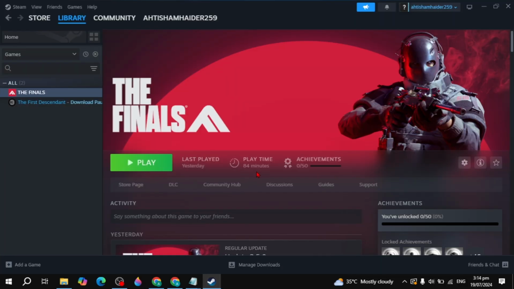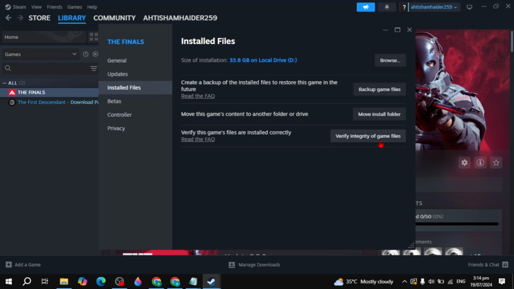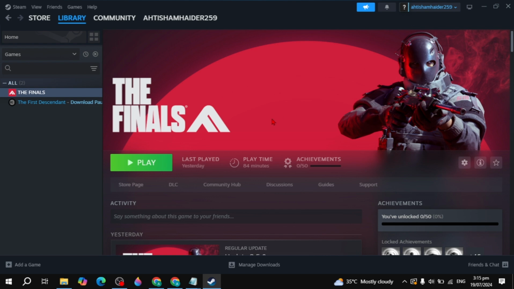After that, open up your Steam, and if you are still getting the error, go to your RDR2 game, click on the gear icon, go to its properties, go to Installed Files, and click on Verify integrity of game files. This built-in function will start repairing your files, and if there is any corrupted or missing file, this function can fix your problem. After that, restart your game and your problem is fixed.